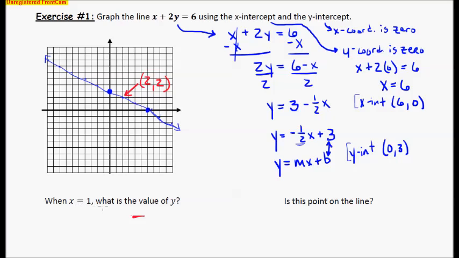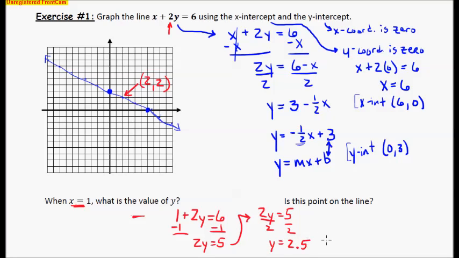It says when x is equal to 1, what is the value of y? Well, again, you go back to the equation and you just plug in what they give you. They're telling you x is equal to 1. So everywhere you see an x, we're going to plug in a 1. Simple as that. All right, and then they want to know what the value of y is. So we're going to solve it for y. We're going to take away 1 on both sides. All right, and I get 2y equal to 5. I'm running out of room, so we'll go up here. So that's 2y equal to 5. And then I'm going to divide by 2. So I get y equals 2.5.